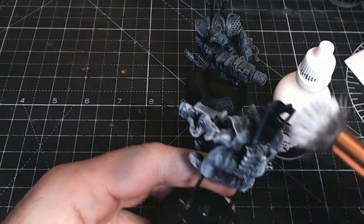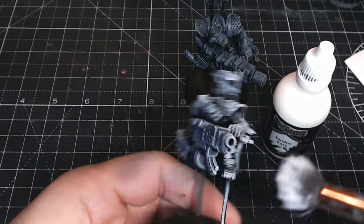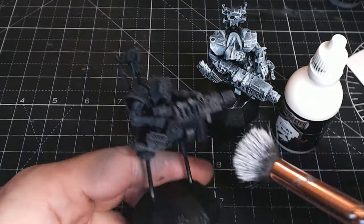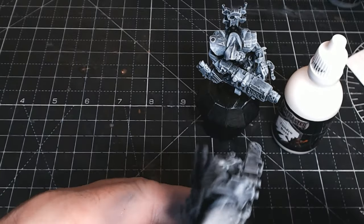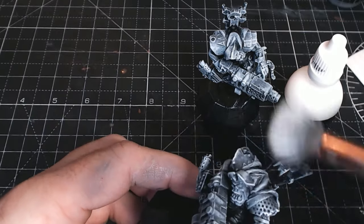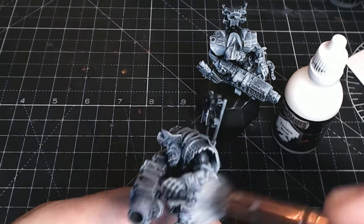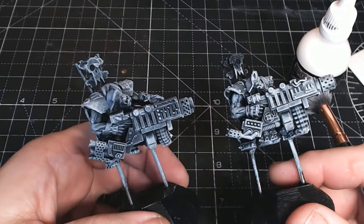And yeah, doing the same thing with the white. Get white on the brush, get most of it off the brush, and then good old dry brushing. I say this every time, but I actually love the look of them when they're in this black and white stage. I think they do look pretty cool. I have actually got a kill team that I've made up, and I've painted them like this and left them like this, just because it gives them an eerie, ghostly look. And they do have skeleton heads as well, which is pretty cool. And it doesn't take too long at all doing that.